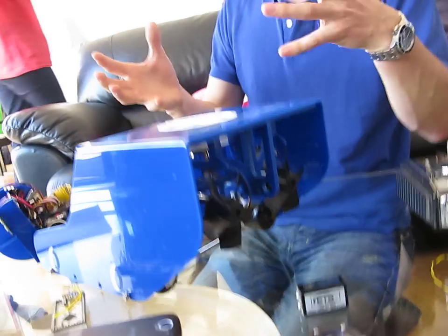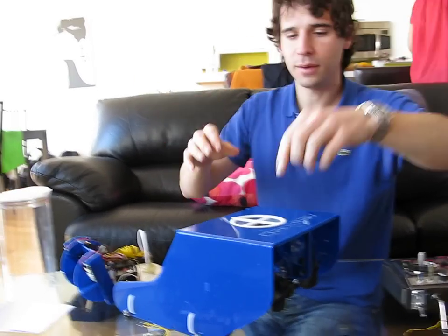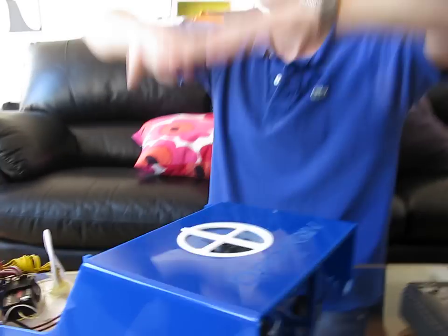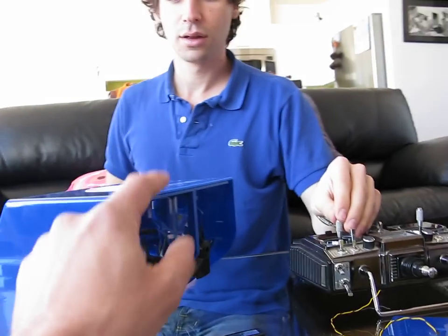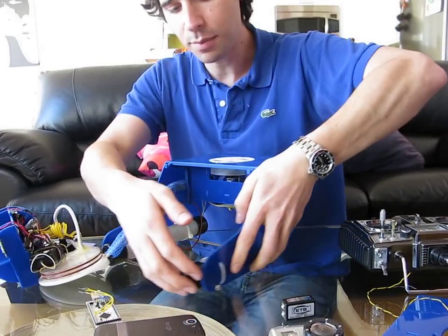The whole ROV is designed to be neutrally buoyant — it doesn't float or sink in water, it just stays where you put it. And so this vertical thruster allows us to change our depth. Do you have something like a watch at the back or front to correct the orientation? Yes — those are the vertical thrusters.